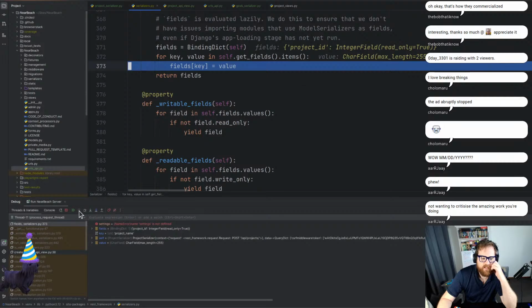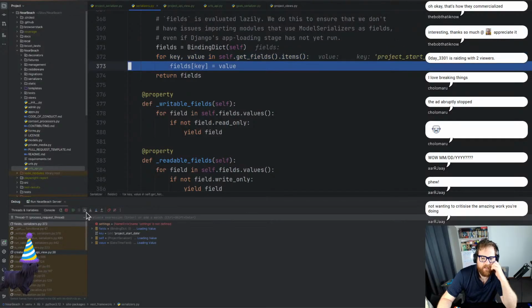So we've got project name, project description, primary key, yep, organization, yep. Organization name is read only.